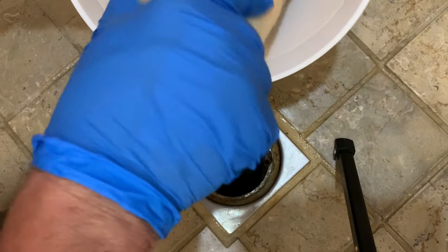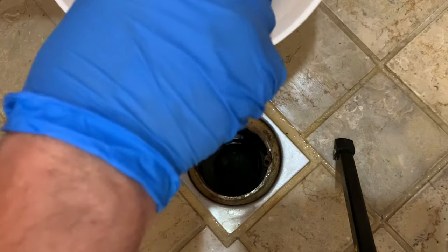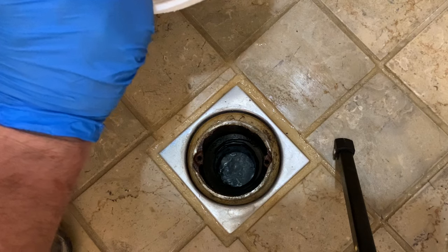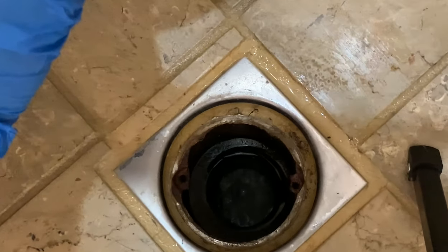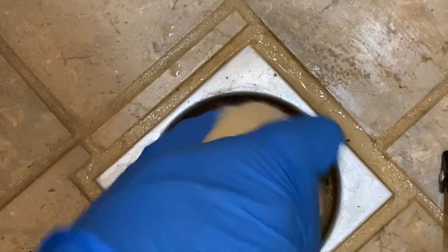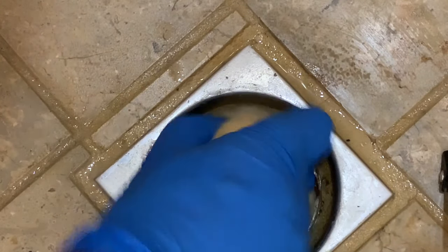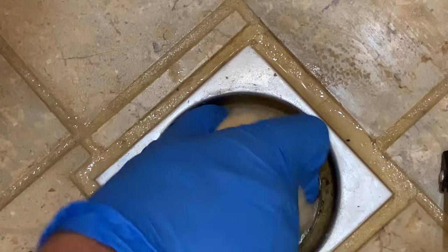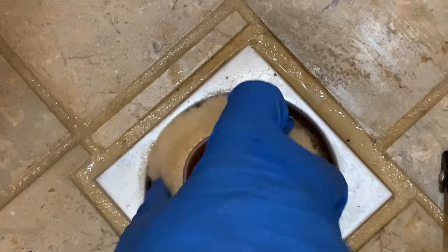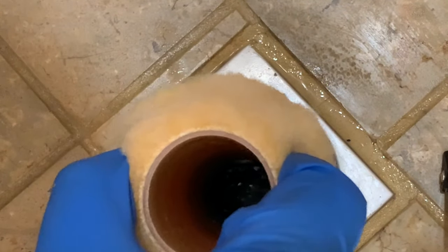I think I may end up dumping this wonderful stew-looking substance out and then redoing it again. Yeah, that is nasty. And already the drain looks much cleaner. Always got to wear gloves doing this - drains are absolutely filthy. I read somewhere that plumbers have the highest incidence of hepatitis of any occupation, and that stands to reason. When you pull it out, don't pull it out so fast that you give yourself a hepatitis shower.